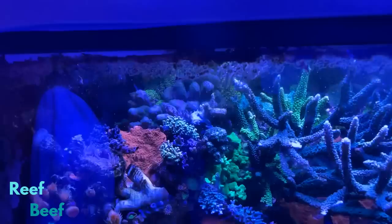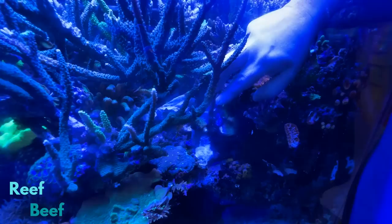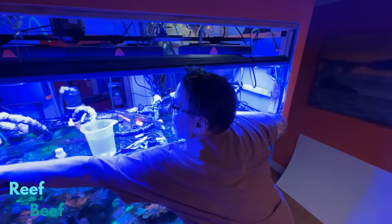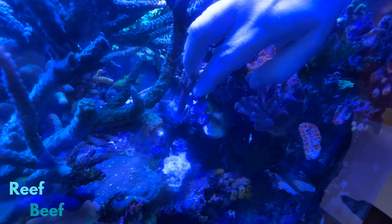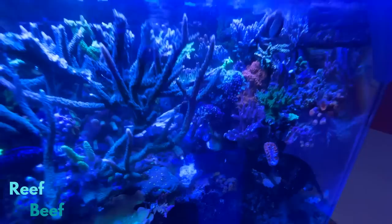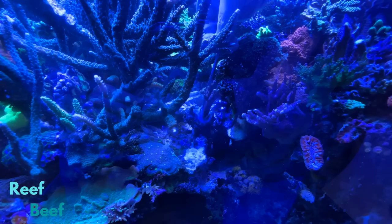Die, Palithoa, die. Okay, so that's where it's gonna go. Glue it up. There, that's how that's supposed to go. Don't touch a damn thing. Just goes on. At least make this look organic.